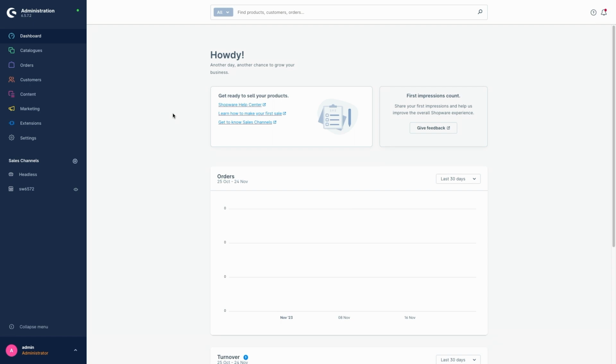For corporate customers, the process is just as simple. They are notified of quotes received and can view them in their profile in the storefront. There they can decide whether to accept or reject the offer. If they accept, the items are transferred directly to an order with the agreed prices and discounts. Please note, this feature was already released for Shopware Cloud last month and is now also available for self-hosted.